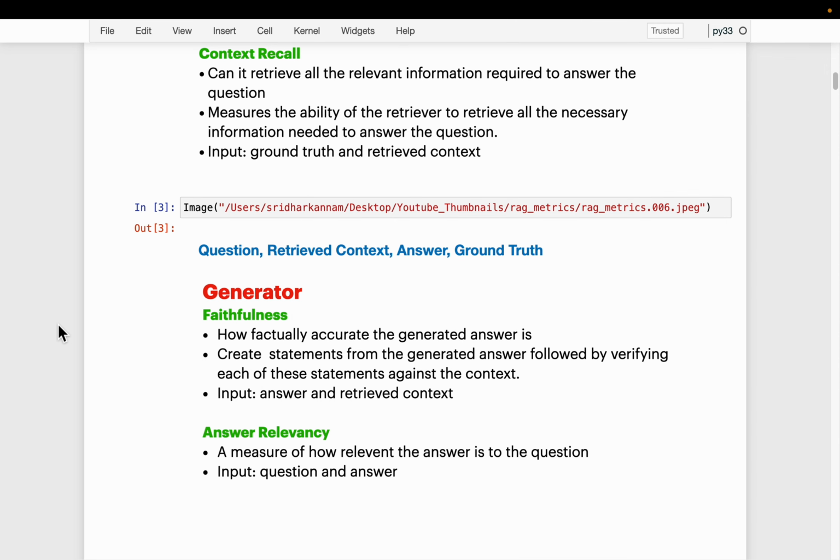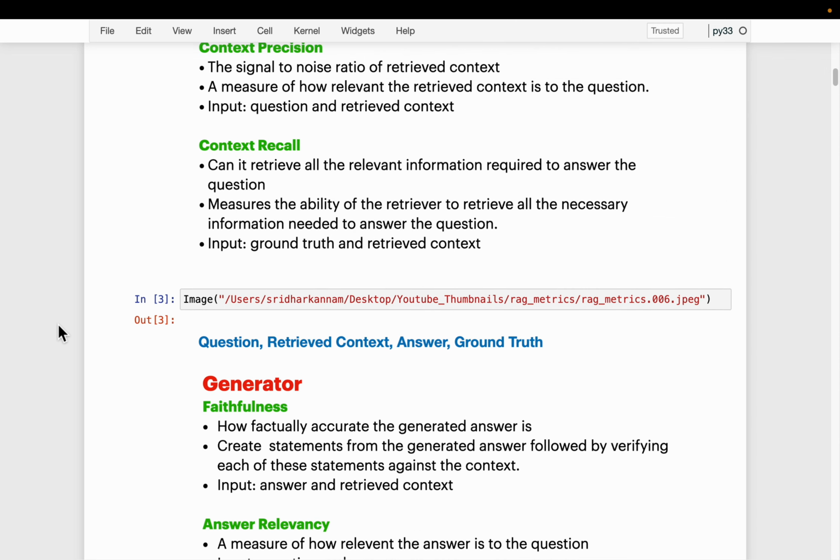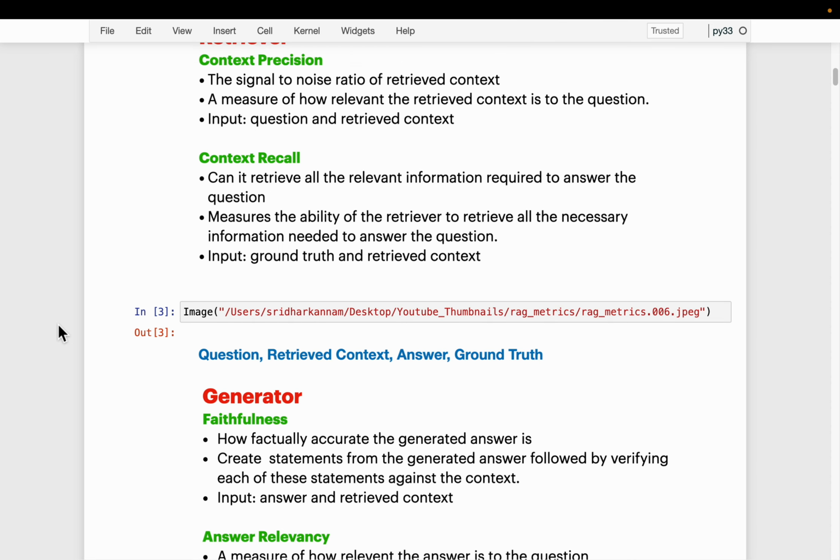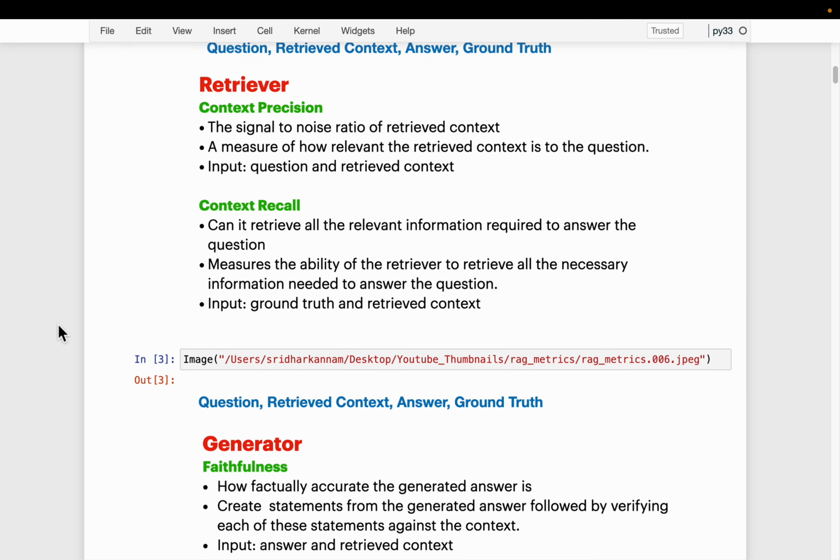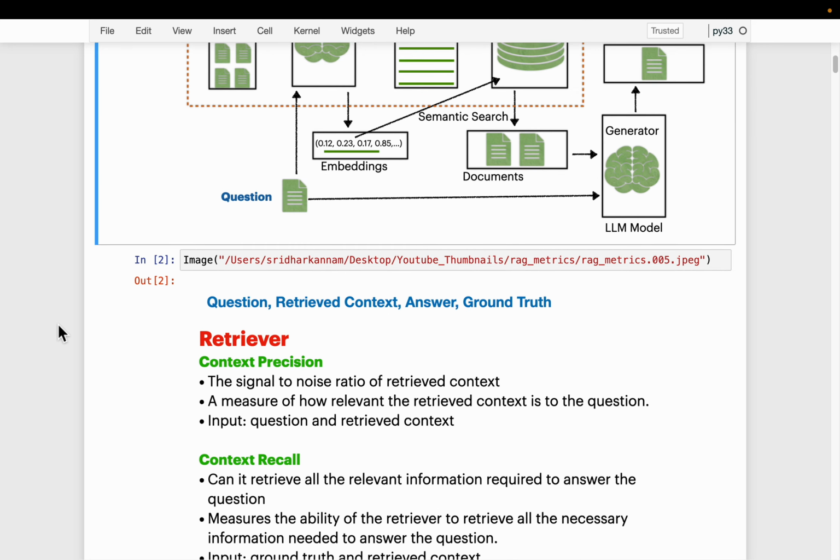Now if we were comparing two numeric numbers, it is super easy, right? Because we can say which number is smaller, which number is higher, what percentage difference, how much is the absolute difference. But here what we have is four pieces of text: question, context, answer, and ground truth, which can be very subjective, right? Because if you provide this context to a human and you ask different humans the same question, they will answer it differently. So here the ground truth is also subjective and it can vary. So we are comparing a text to a text, which is quite difficult to do.